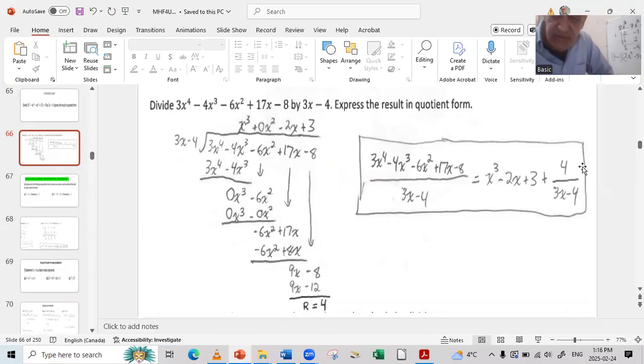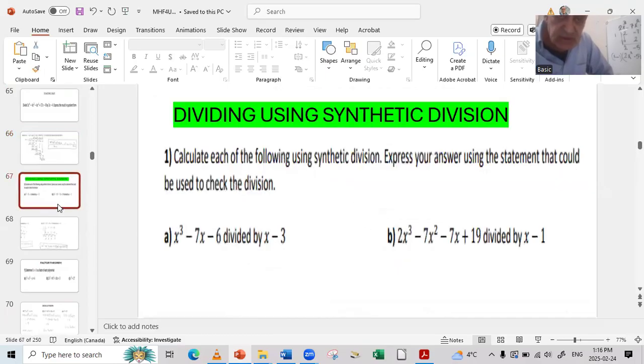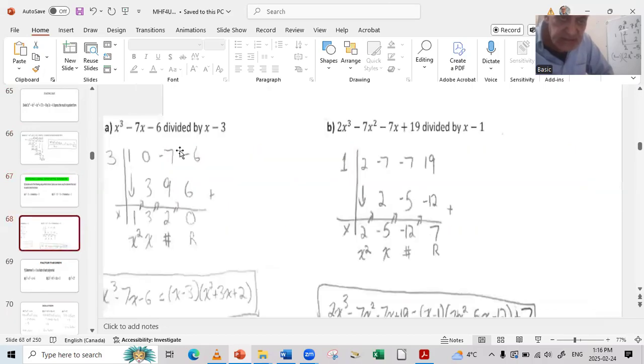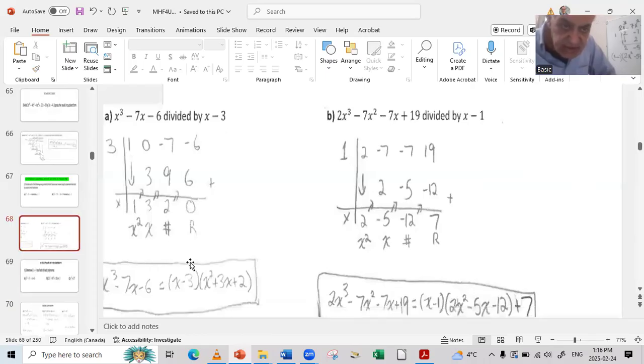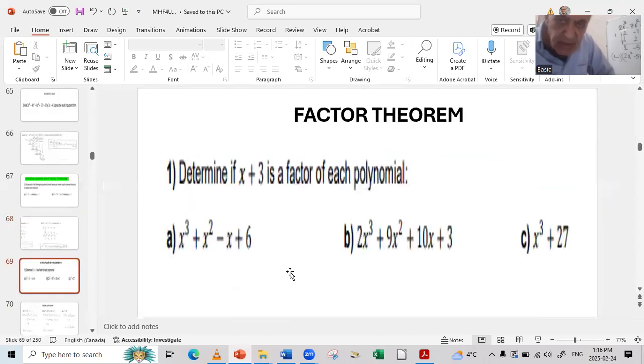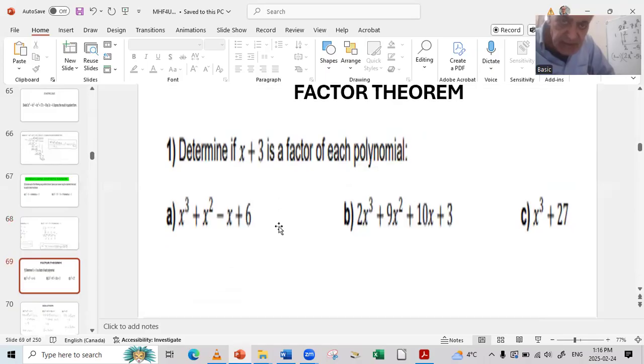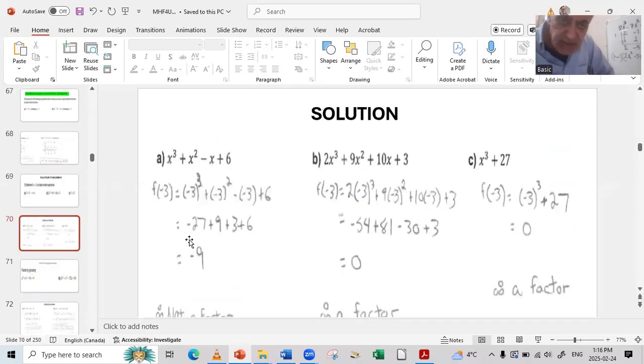The second way we did it was based on the synthetic method, which I said is a very easy way to do it. And like you see here, we get the results. It's very easy to get our results. Here, the same example which I did. Then the third way is the factor theorem, and the factor theorem is just the easiest way of them, because you substitute with what you have in the formula.